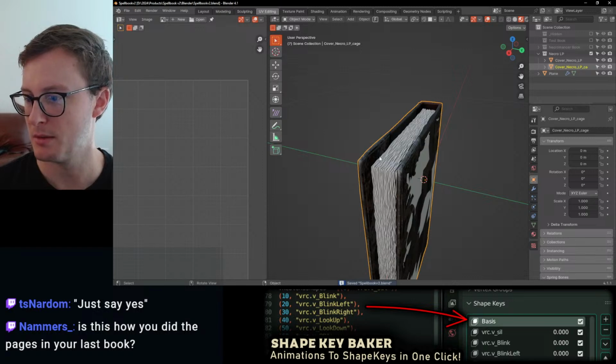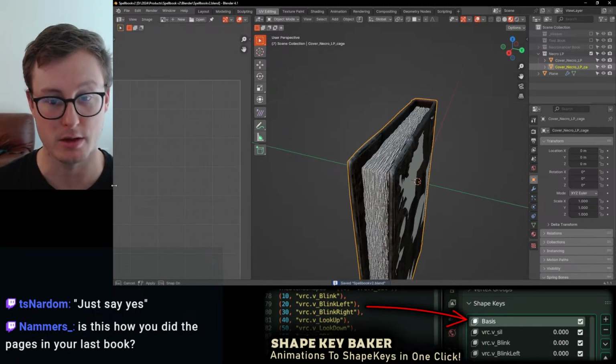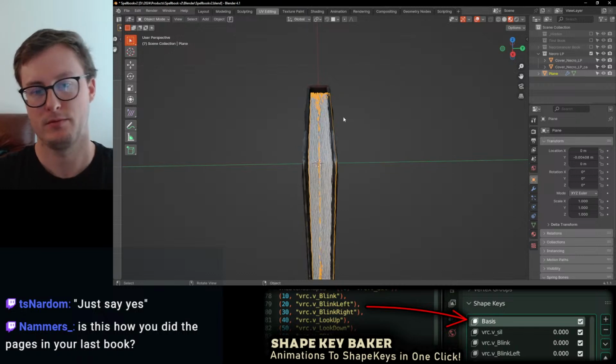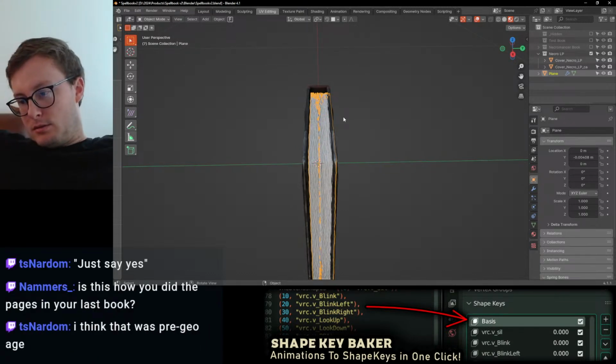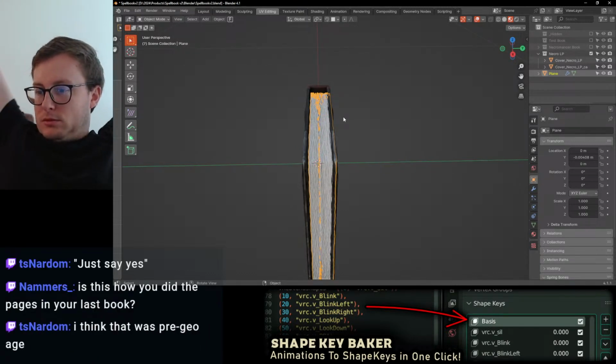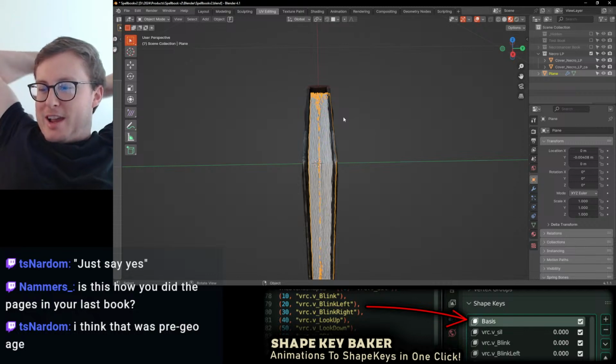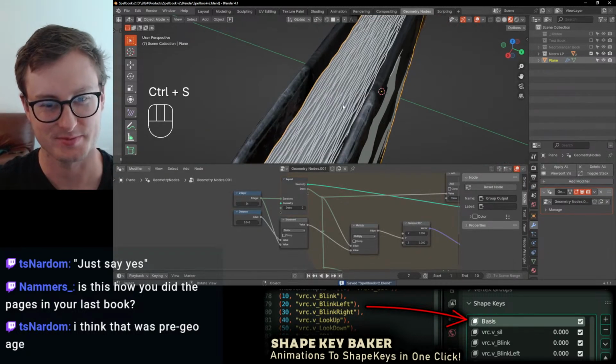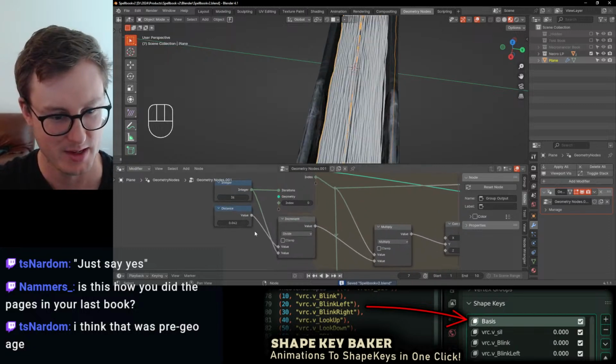Is that how you did the pages in your last book? No, I did not do high poly last time. The pre-Geo age. Exactly. Long ago.